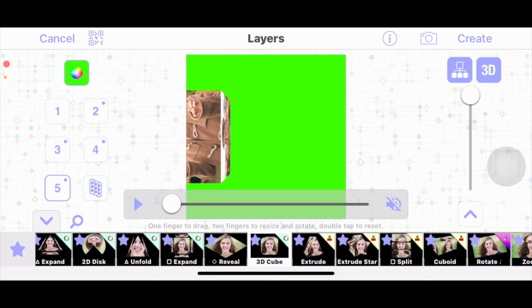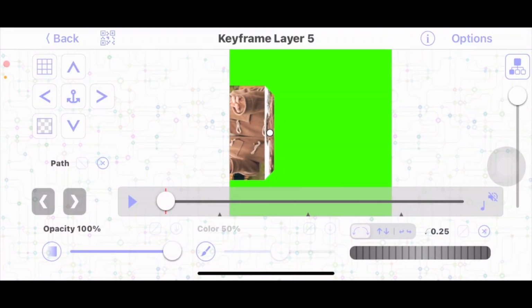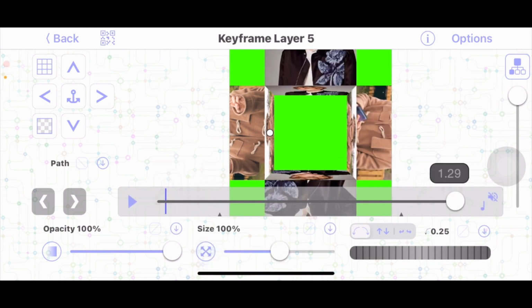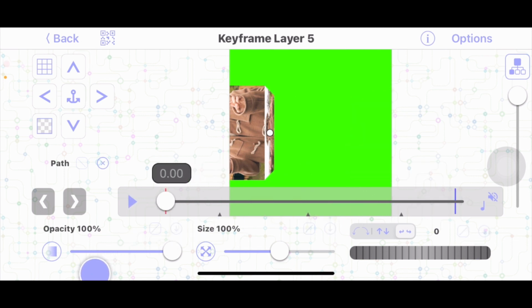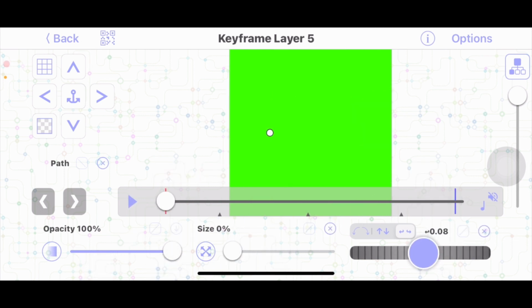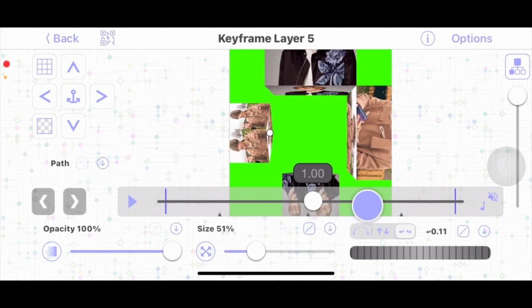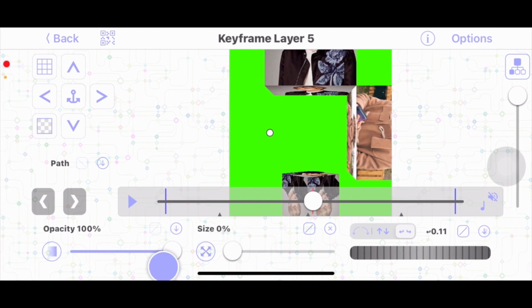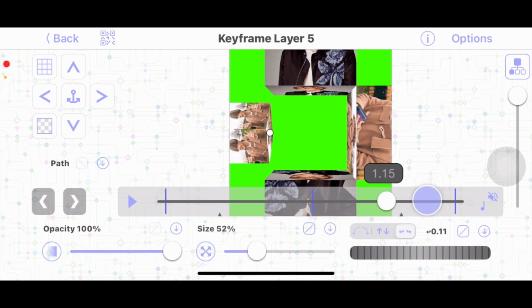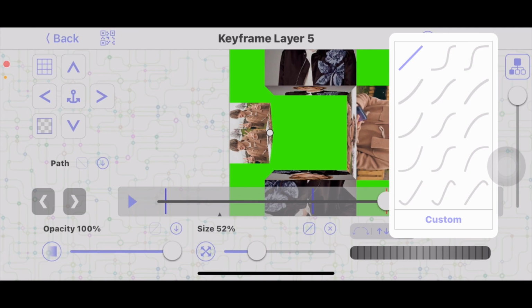Now if you added a fourth picture, just go into that. This time we're going to mark down the size and the rotation at the very end of the clip. Then at the very beginning, just make the size 0, turn it by about 20, 25, like I've been saying. And then at 1.00, we're going to make the size 0 again and turn this to our original value. Now at 1.15, we're going to mark down the size as well as the rotation and just add your graphs.